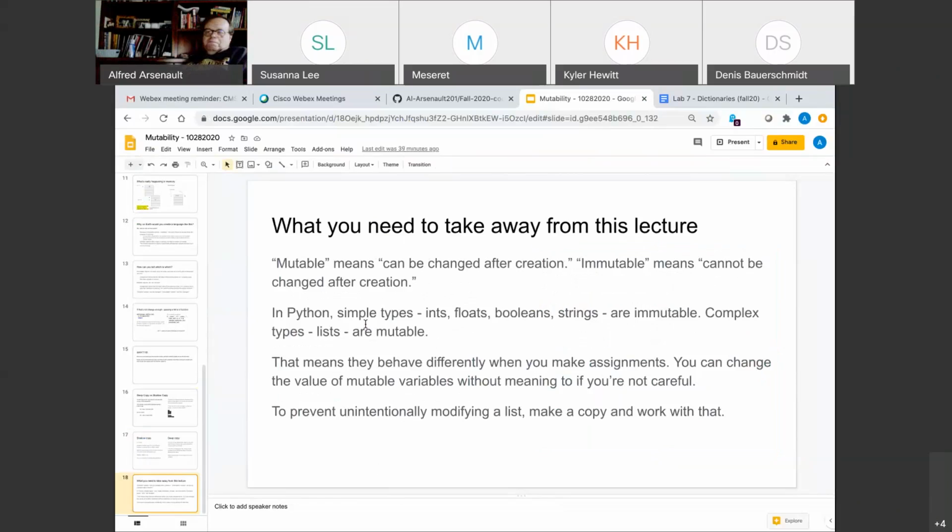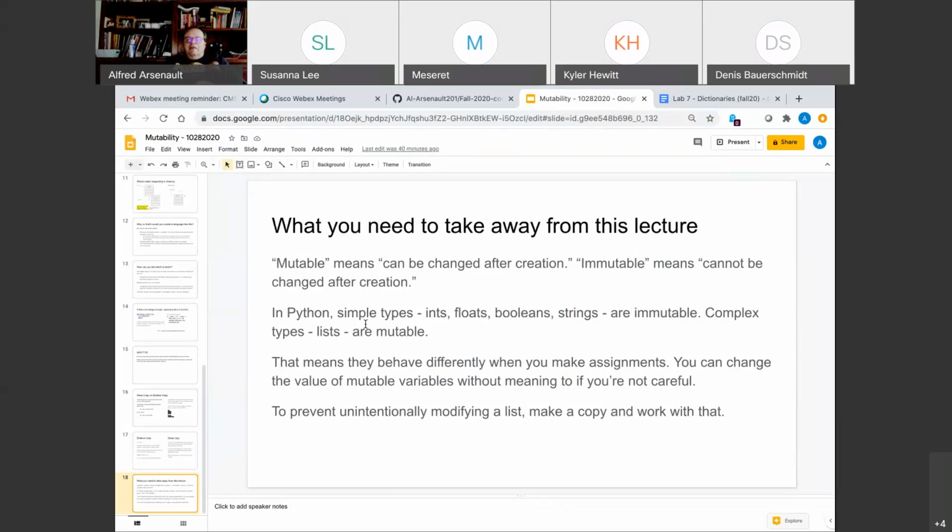Bottom line again, what you need to take away from this lecture. Mutable, can be changed after creation. List, dictionary. I didn't show any illustrations, but take my word for it. I can if somebody's interested. I can create a dictionary, and I'll show that you can change the value of a dictionary. You can add a key. You can change a value. You can add a value. You can delete a key. Whatever. You will not change the location in memory because dictionaries are mutable. They can be changed after creation, with all the good and bad that involves.